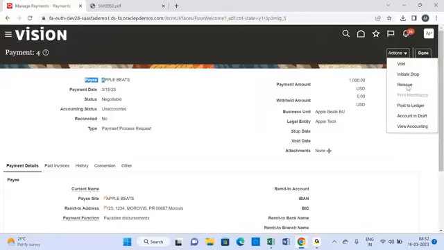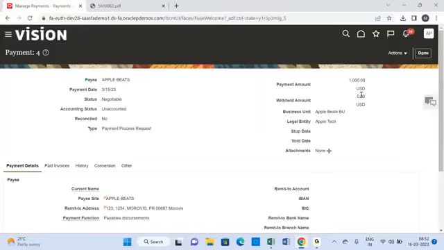There is another option called reissue. What does reissue mean? Suppose you have issued checks to the vendors. At the time of issuing, maybe the check was wrongly printed, or maybe it was printed correctly, but once we hand it over to the supplier, the check got damaged at the supplier end.